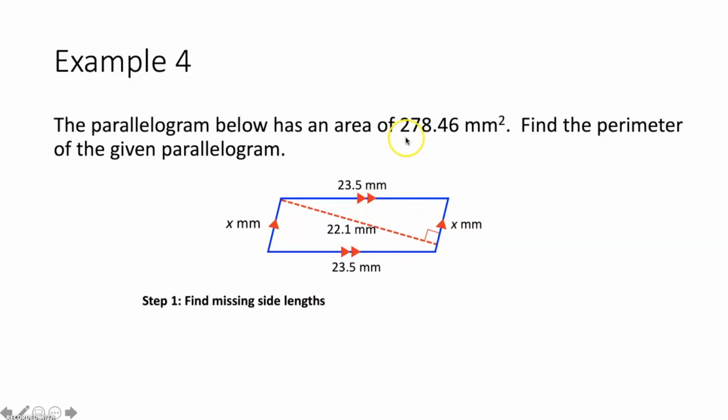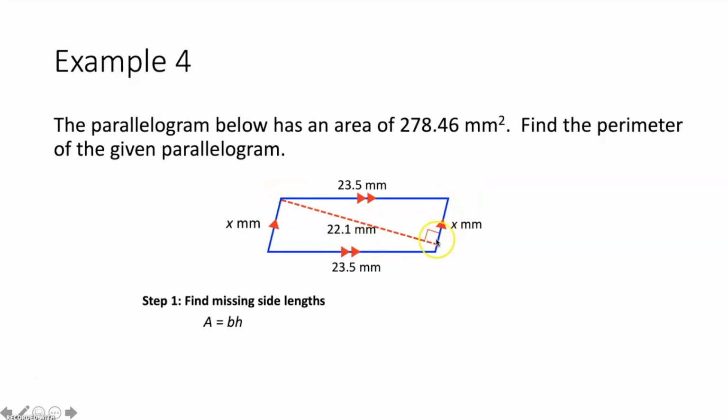Well, in this question, it gives us the area of our parallelogram. So what we can do is set up the area of a parallelogram formula, which is area is equal to base times height. We could plug in this area for the area down here. Now, like we said before, any of these sides could technically be your base, but since we're only given one altitude, that means your base must be perpendicular to that altitude.